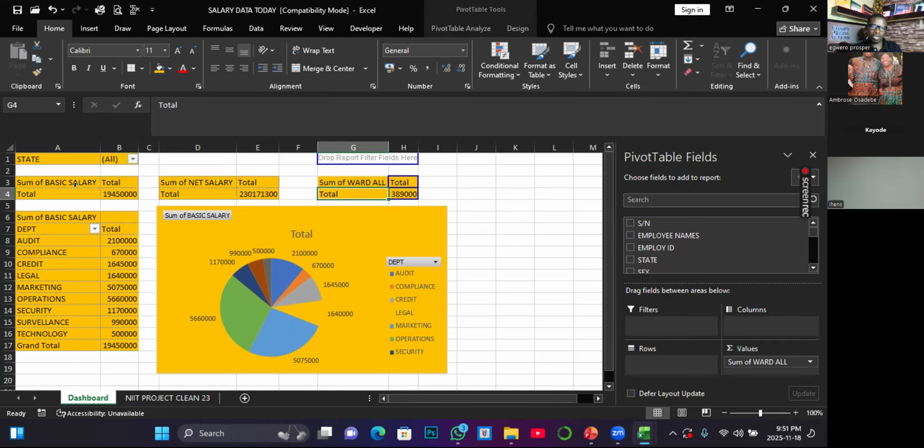For example, the question we are currently answering with this model is the sum of basic salary for all the employees. Here, the sum of net salary for all the employees. Here, the sum of wardrobe allowance for all the employees. Here, we are given a breakdown of the sum of basic salary per department.